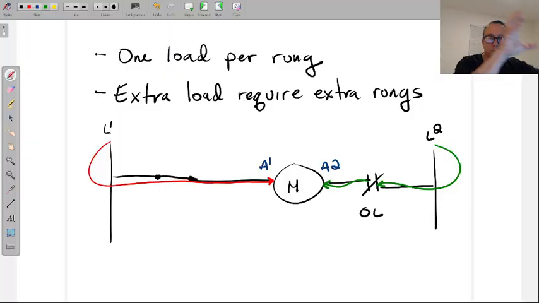So for those who didn't do code D, because I did go in depth in code D into overloads, you should all that took code D with me remember what overload was, but we'll just do a recap. An overload, and this goes for any load, an overload is when the load itself is generating too much amperage. Now, how can amperage go up on a load? Well, a lot of things can happen that can cause the amperage to go up.